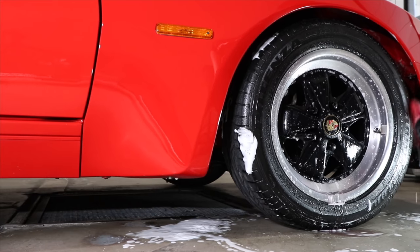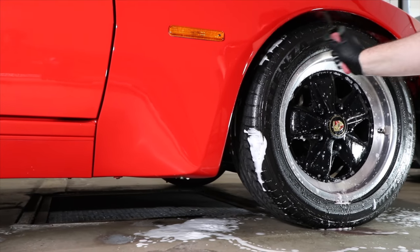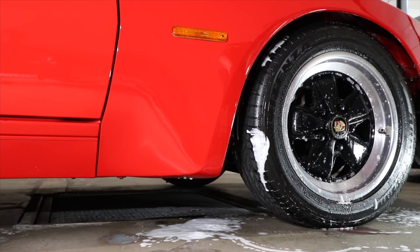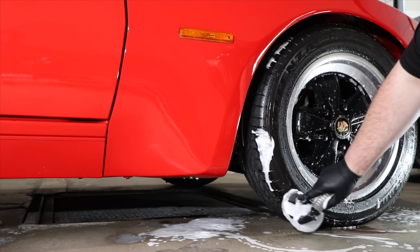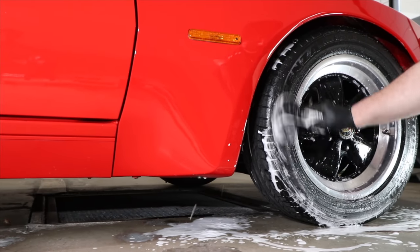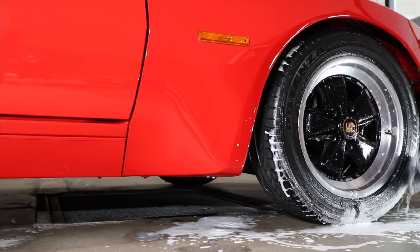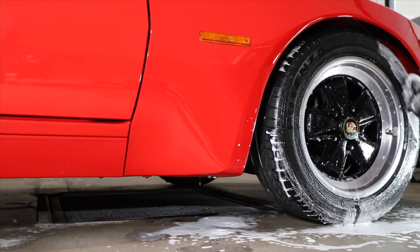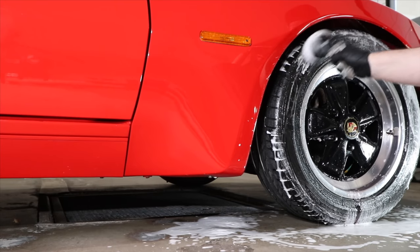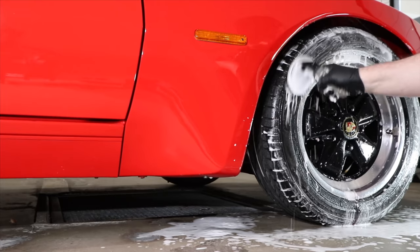In addition, he also loved the way the coating made maintaining his car so easy and just kept it looking clean all the time. So this time around, he basically came in and said that he hates looking at this car when it's parked next to the other Porsche that I detailed. So he wants this one to look just as good. And he also specifically wants it ceramic coating, which couldn't have been a more different conversation I had with him compared to the first time he came in.